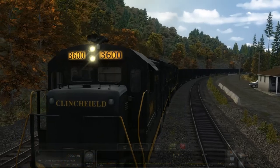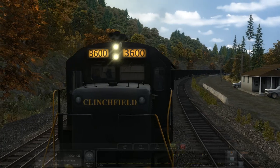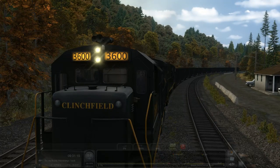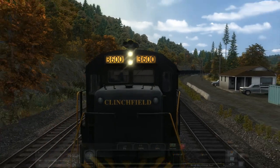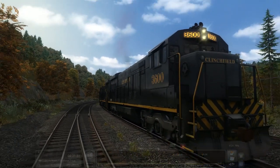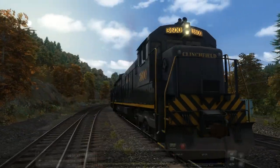Anyways, take a look at the headlights. They don't look bad. They don't look as bad as that kind of bright white HID color, like on the new Canadian National stock off Yellowhead Pass, for example. They don't look fantastic either. They basically look like they were ripped off of the GP40-2 that Dovetail made, because they're just blindingly bright, and that's on dim. But anyway, the model itself looks fantastic. And these things are beasts.